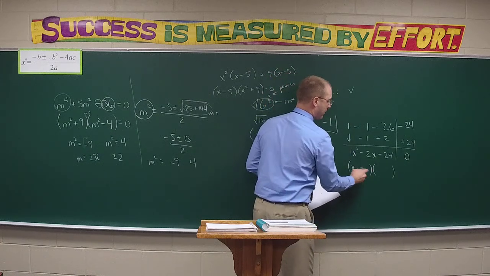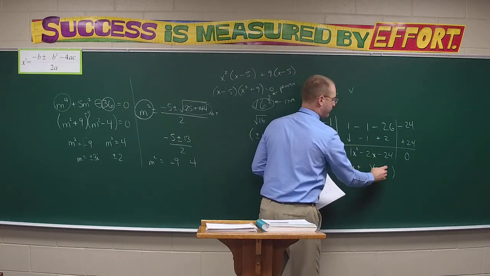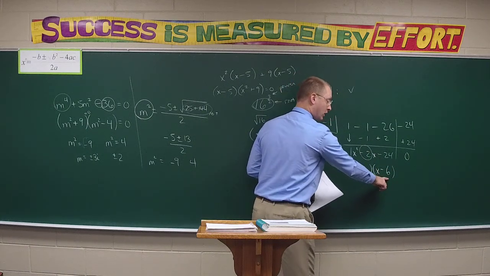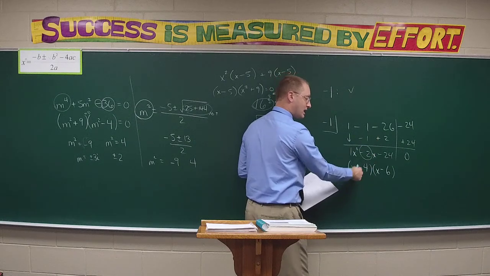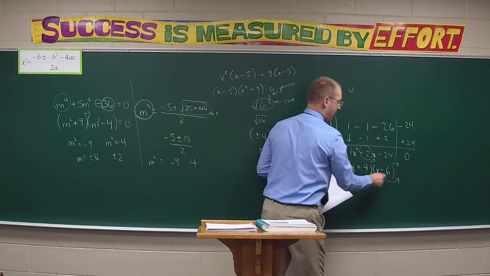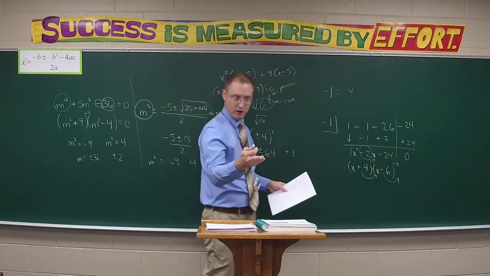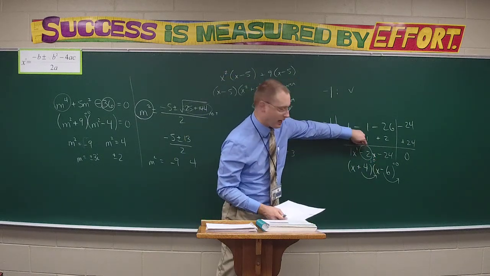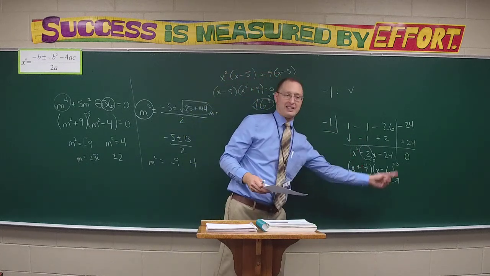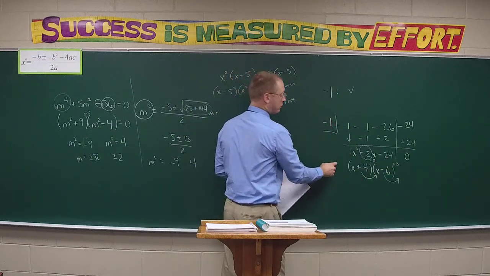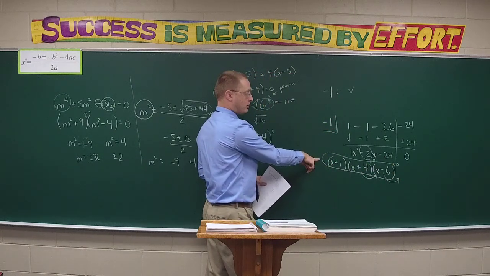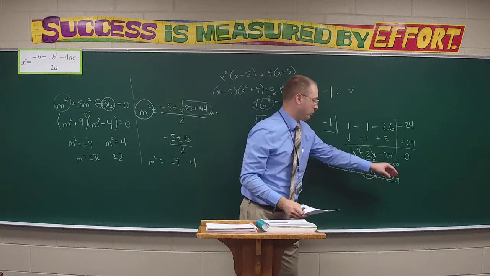Right here is probably where the mistake happened. You know signs have to be different, but to get the -2, we need the 6 to be the negative in here, and the 4 to be the positive in here. But when you set them equal to 0, it becomes +6 and -4. Did you do the correct factoring, or was it wrong outer inner? I did the right factoring. Factoring was right. You just forgot that these are set equal to 0, and that's how we get the root. So if negative 1 is the root, the factor is x plus 1. So literally, these are the factors of the polynomial, but your answers are negative 1, negative 4, and positive 6.